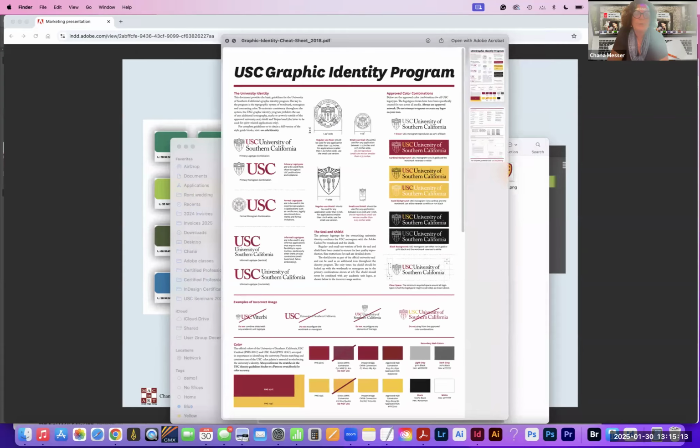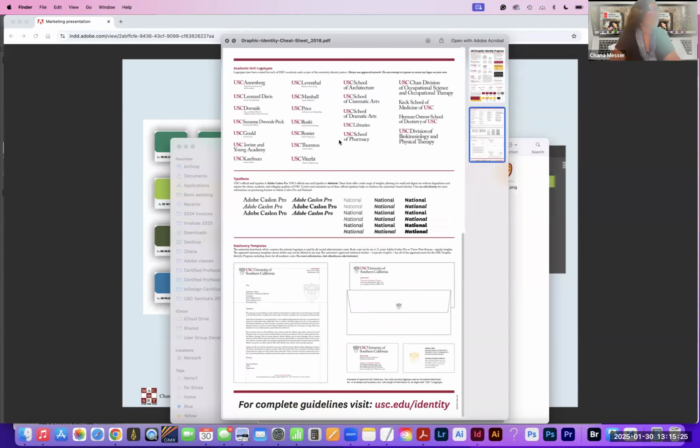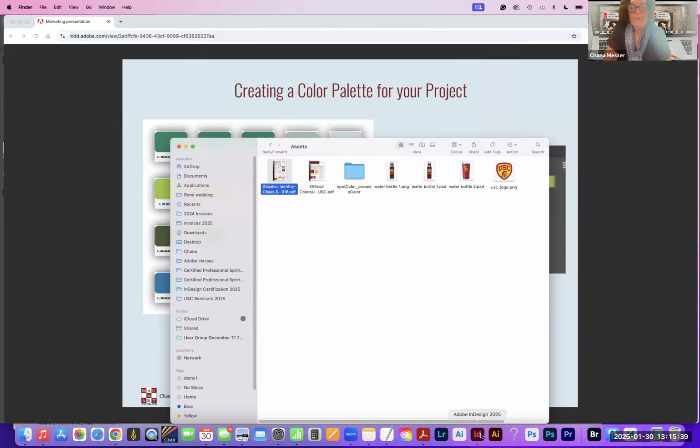And I put it, see, USC Graphic Identity Program, and you can see this is the way you want to do the USC, and they tell you what you can do and what you cannot do, what sizes you're going to use, and everything. Of course, we're not going to do all of that today here, but I want you to think about it in the back of your mind before later on you do any kind of presentation. So now I'm just going to open InDesign.